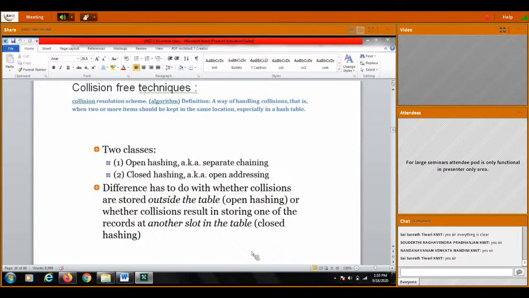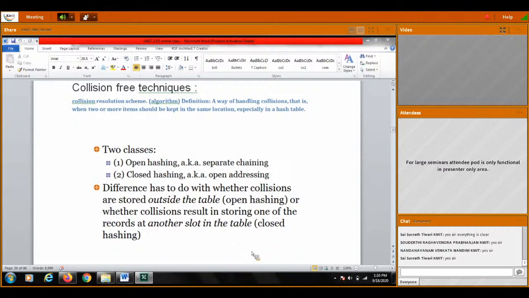So thank you. In open hashing, also known as separate chaining, I think this was already discussed. So now we'll see closed hashing, also known as open addressing.